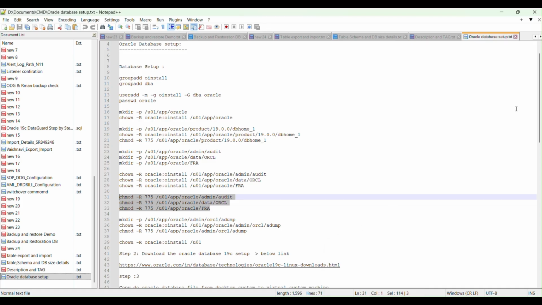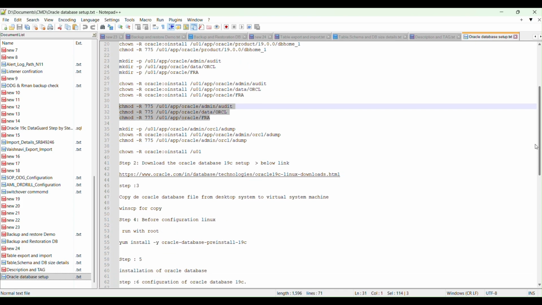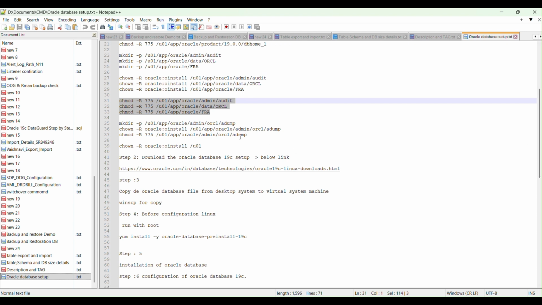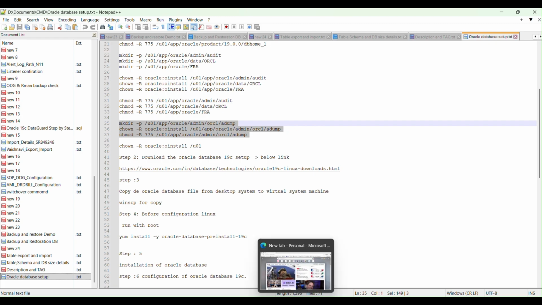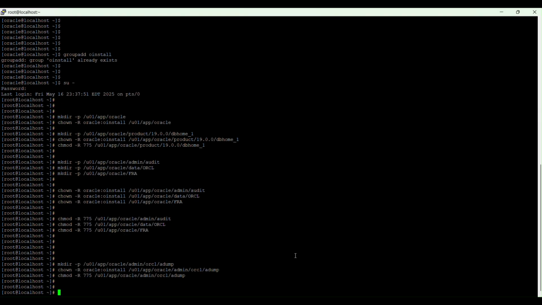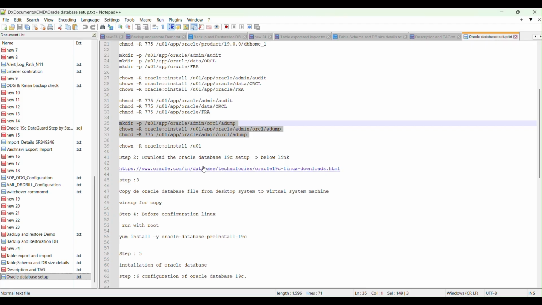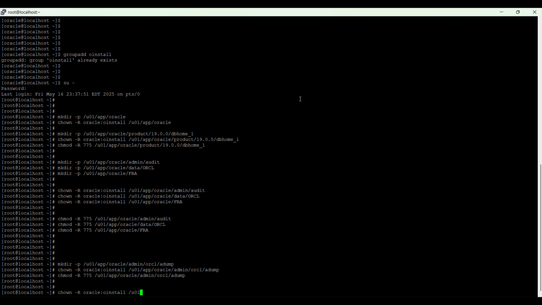You can just copy and paste these directories. If you want to create the same directories as they are, then you can use them, no problem. So I'm just creating everything overall.